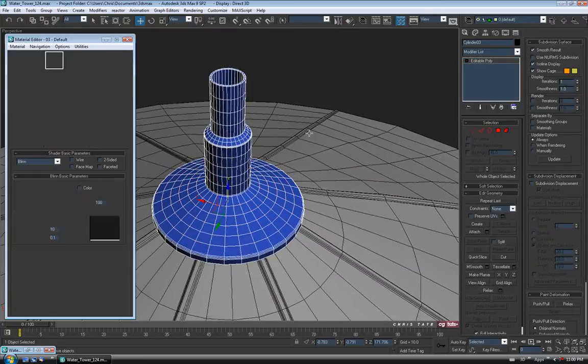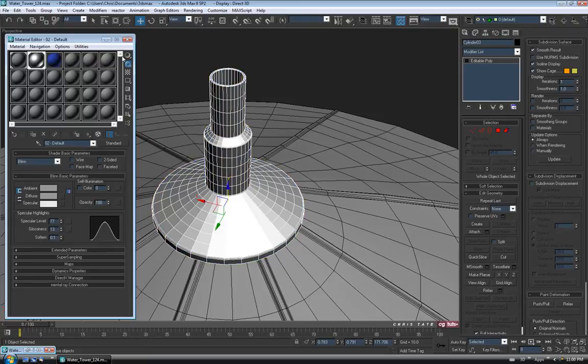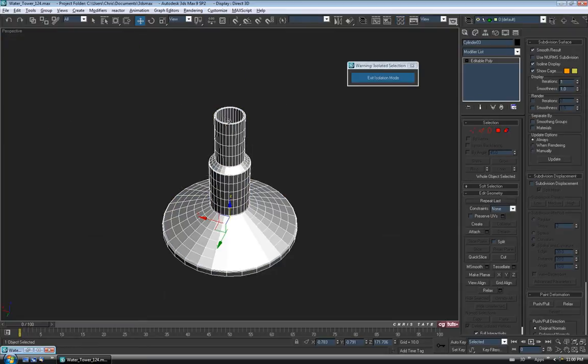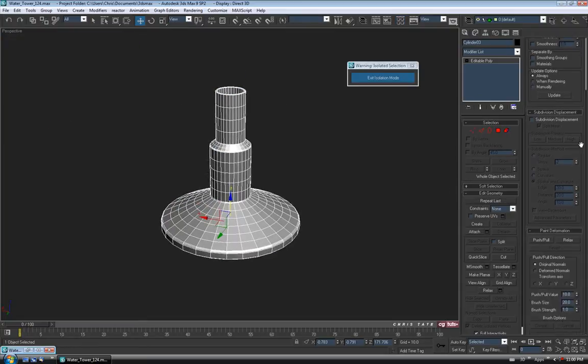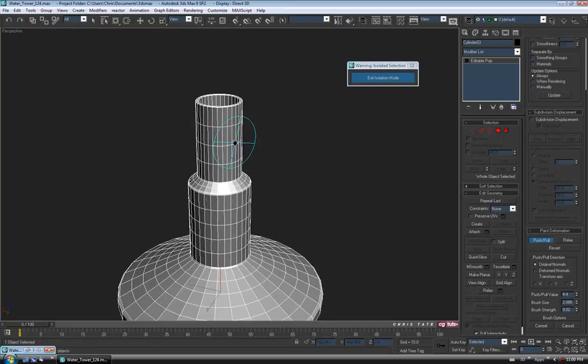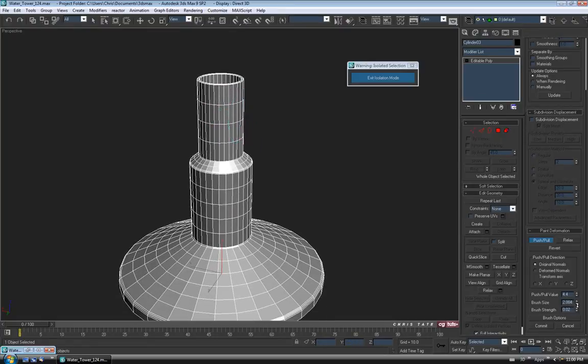Just going to throw the other shader on there, maybe the specular one. Okay, and we'll go into isolation mode, and I'm just going to quickly warp this one last time. So let's go to the brush, turn it on, take our brush size way down for this, it's pretty small. So maybe around like 1 or 2, and I'm going to keep the amount really, really low here too as well. Okay, and I'm just going to slightly warp it. Let's actually take this down even farther. Oh, too intense. Maybe around 0.01.